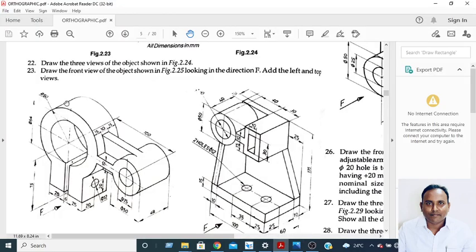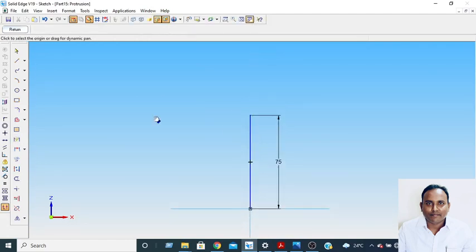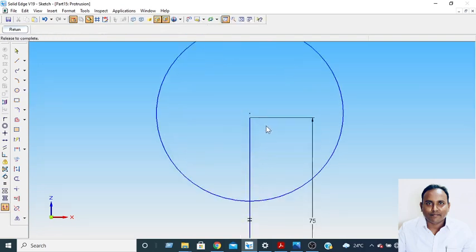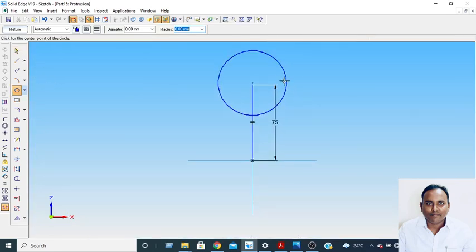Here we will draw two circles. One is radius 50, another is diameter 64. Enter. Fit. There may be some problem.